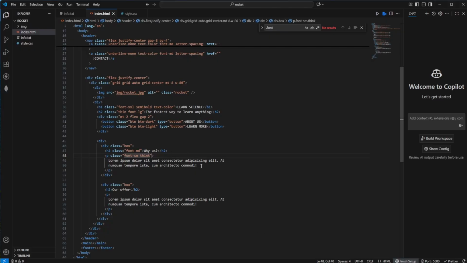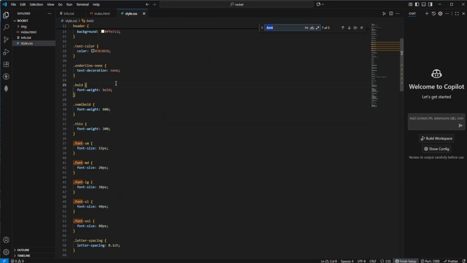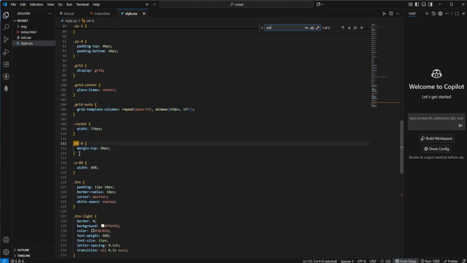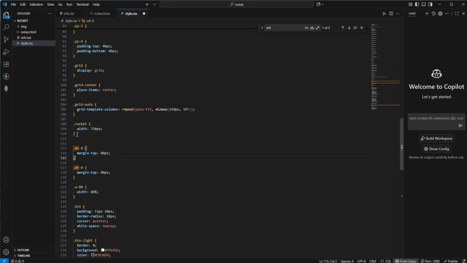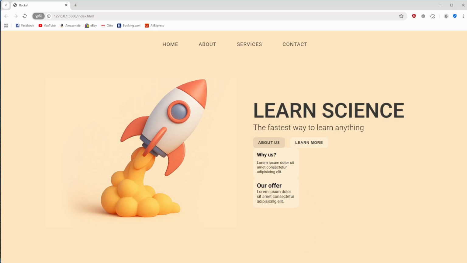I also think the placeholder text is a little bit too much, so you gotta keep it a little bit shorter right here. Let's also add a margin top to our paragraph of maybe mt1. We also have to create .mt1 by copy and pasting that one, and we'll say we want to have 10 pixels of margin to the top. So now we have a little bit of margin.